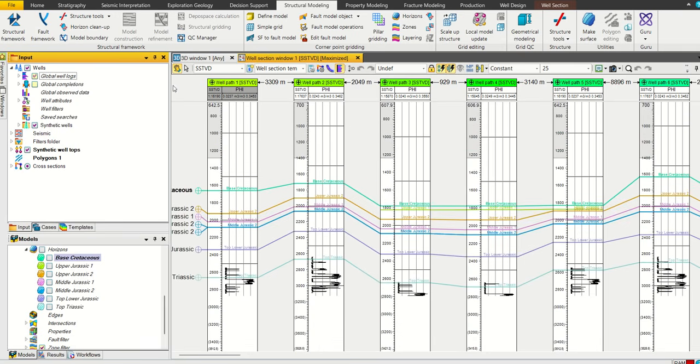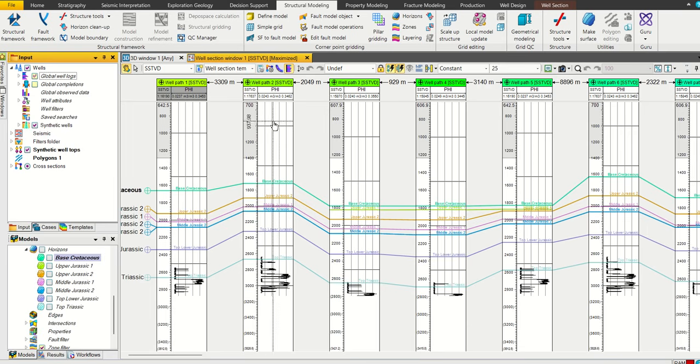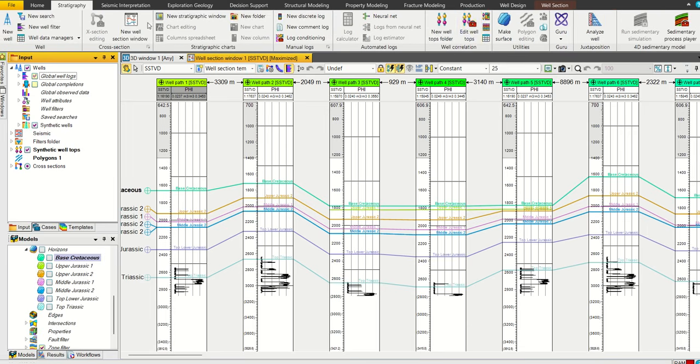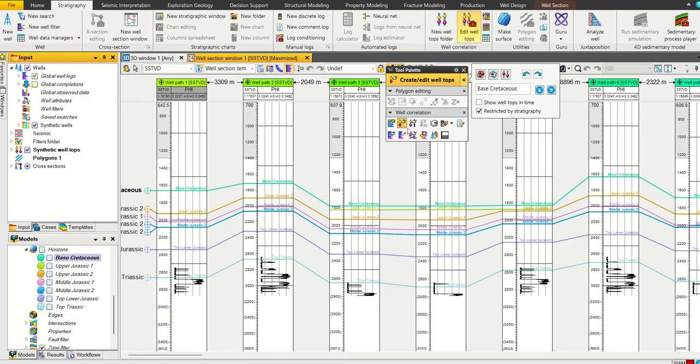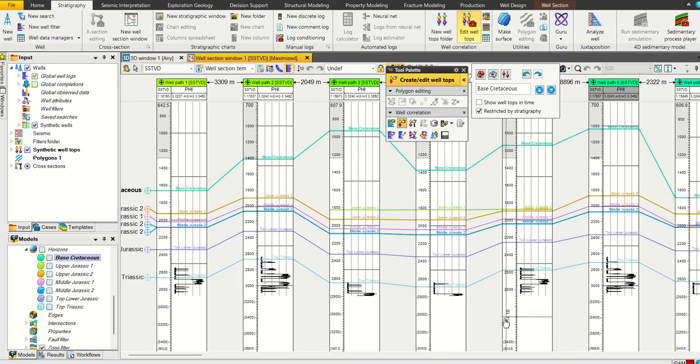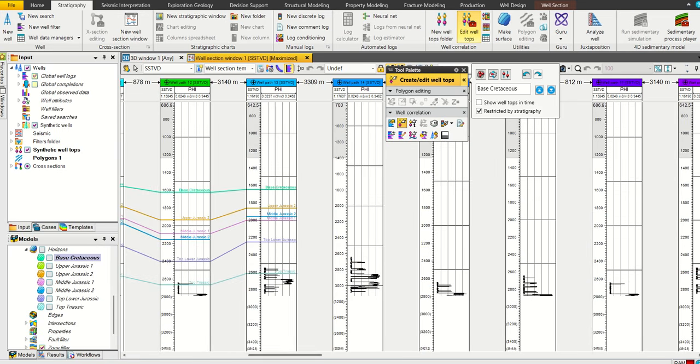Okay. What if I need to add any well or to update any well top? Let's click on edit well tops. What if I need to change this well top, or remove this well top, or add a new well top? What if I need to add it anywhere? Just perform the updates that you need along any well top as you wish, as you need any update along the well top.